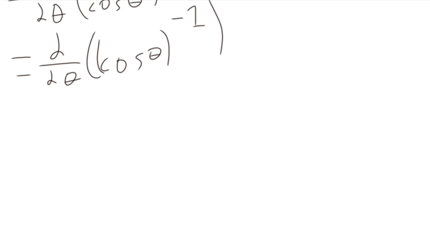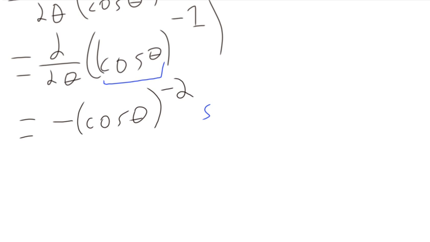And now we're taking the derivative of a power function, so we can use the power rule. So firstly, I'll take this negative 1, bring it to the front as a multiple. So we have a negative 1 times, input stays the same, so we still have the cosine theta right here. And now we have to subtract 1 from the power, so this will become to the negative 2 power. And then we can't forget the chain rule, multiplied by the derivative of the inside function. Derivative of cosine theta is negative sine of theta.